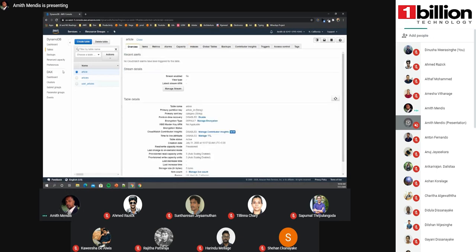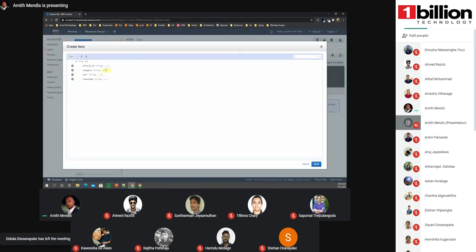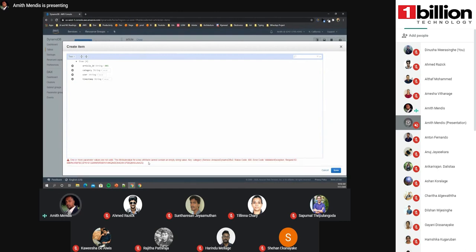And now I will add data to this. Now let's try to add only article ID and see whether it will work. No, it's not working because we need to put category, then we can check whether it will work or not.